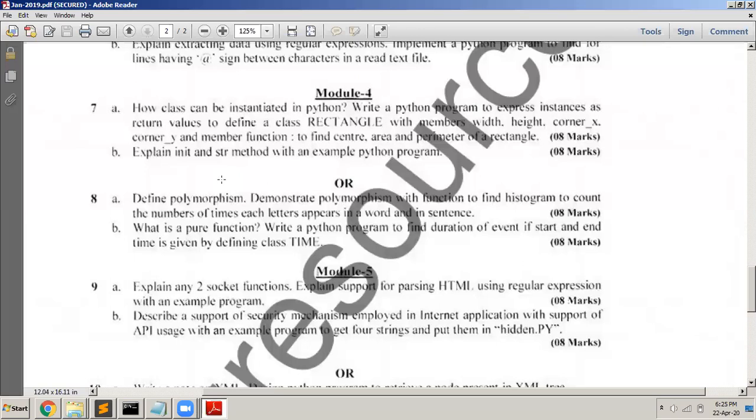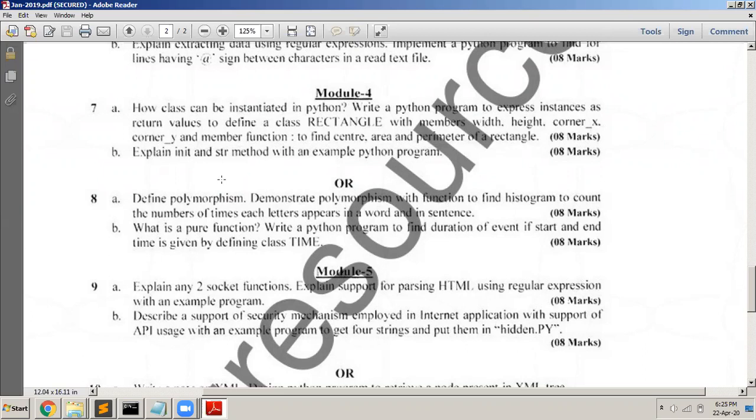And this has to be done using a dictionary only, no problem. You can use a dictionary only because that concept, if you remember, we have done using a dictionary. We defined a dictionary, and then every time we went through each letter, we incremented it if it is already there in the dictionary, otherwise we initialized it to 1. Same concept, a very small program, if you remember. But this we have to do using polymorphism. I will come to the concept of polymorphism later on.